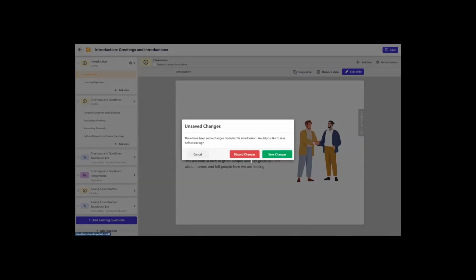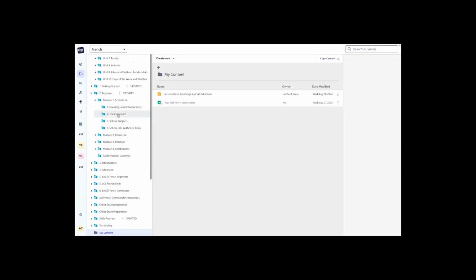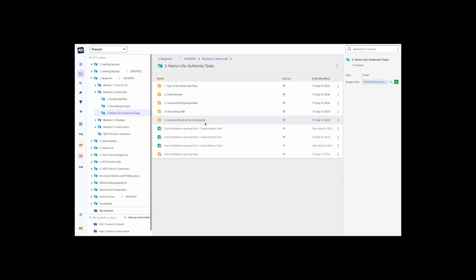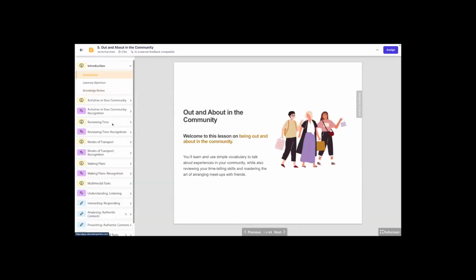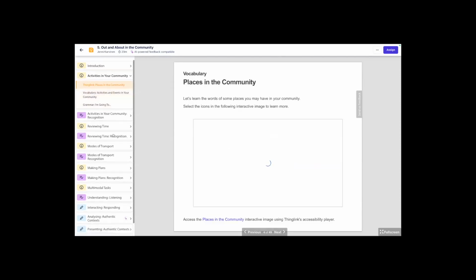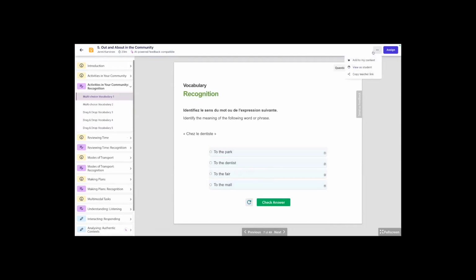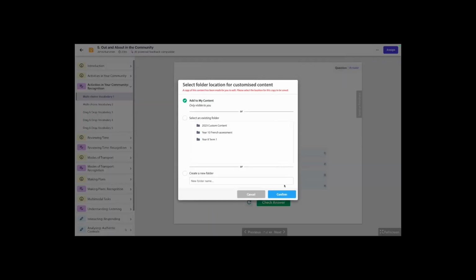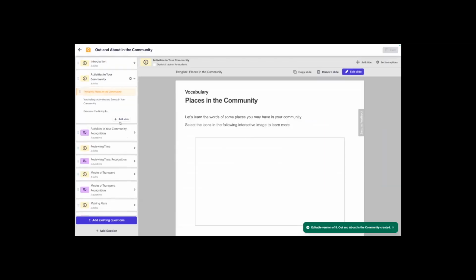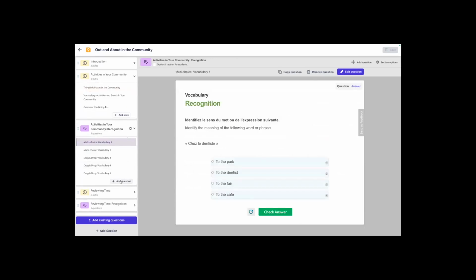So in any of our practice lessons, you can go into a listening lesson or a reading lesson, or you can actually create your own lesson as well. Let's find an example. Another way you can customize our practice lessons is by adding all sorts of interactive elements into those. For example, if you've got a lesson here on around town and activities in the community, you could add in a Google Street View and embed it. First of all, I've got to edit the lesson. So I go to the three dots and go add to my content. Once again, it makes the copy. And then you just add in a question or a slide. So I'm going to go down here and go add question.